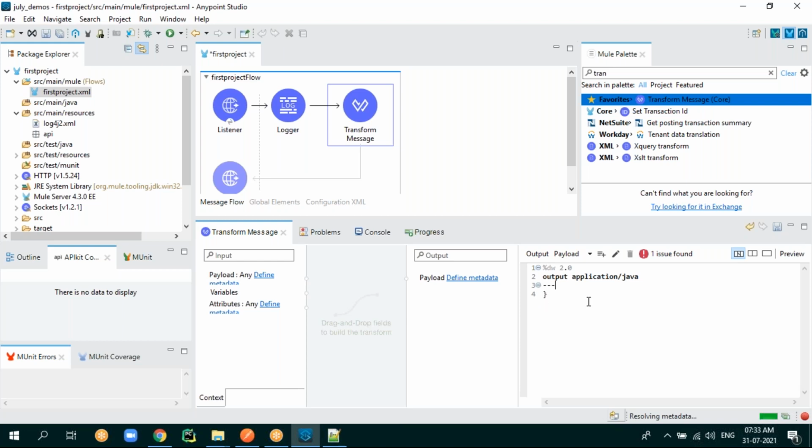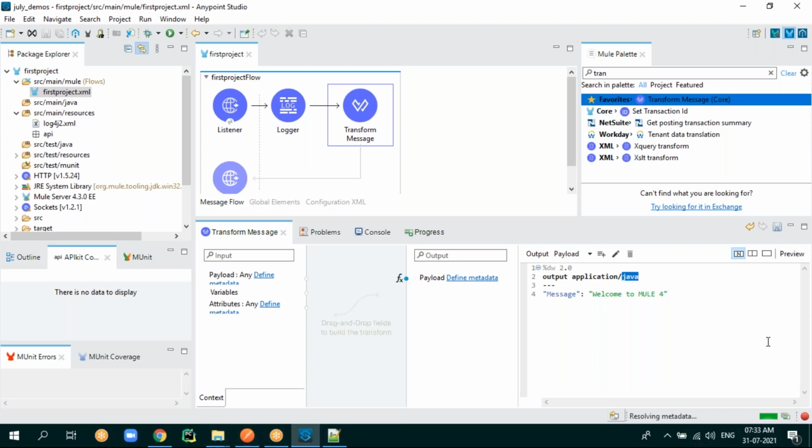So what I will do here: if you are writing more than one line, you can use the brackets. The message, in Mule 4, how will I transform it?